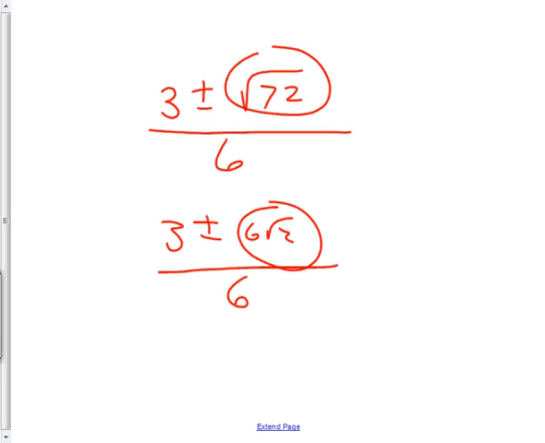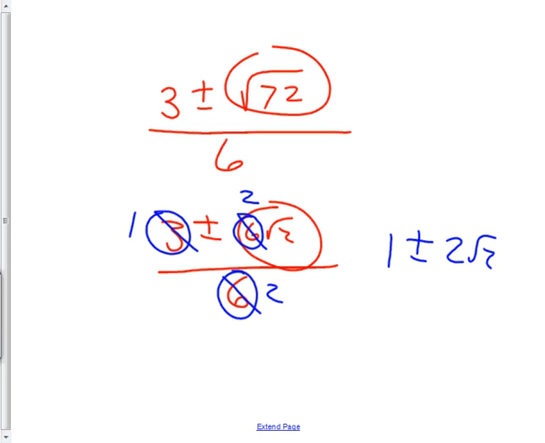But now you have to be able to simplify farther and say, ooh, there's a 3 and a 6 and a 6. They all have something in common. What do they all have in common? A 3. And so 3 goes in here once, 3 goes in here twice, 3 goes in here twice. Final answer, 1 plus or minus 2 root 2 all over 2. And a lot of kids want to cancel that 2, and then I have to hit them over the head. Because you're not allowed to cancel those 2. Because why? Because it has to be in all 3 of them if you're going to make that cancel. Okay?